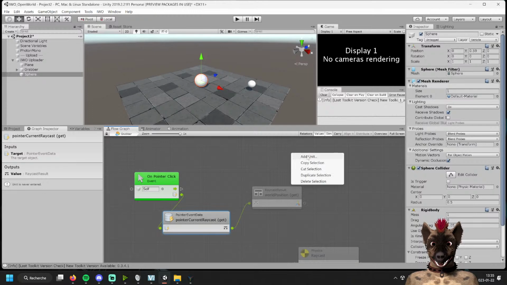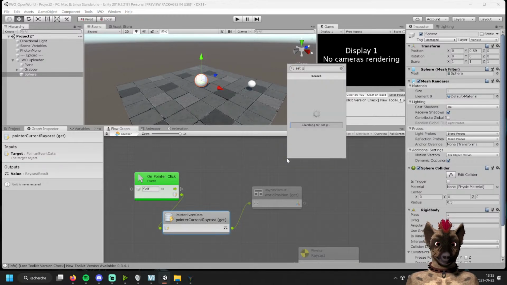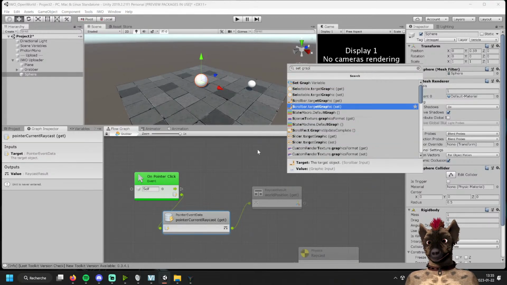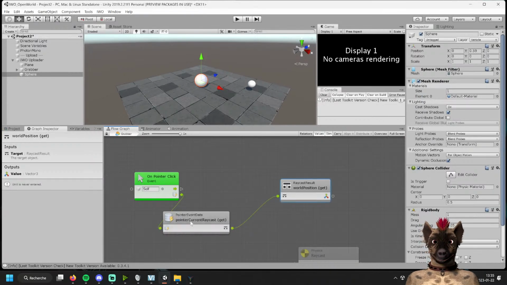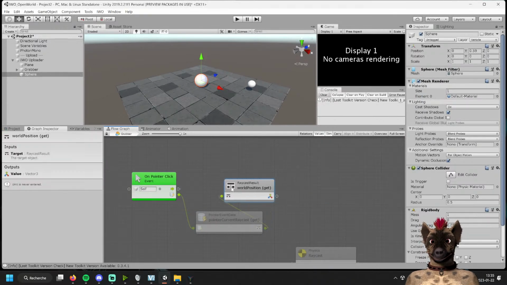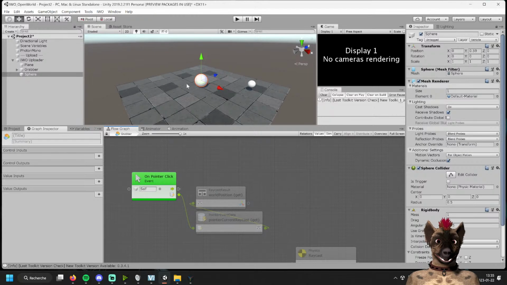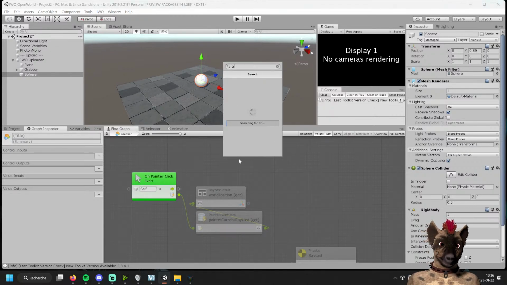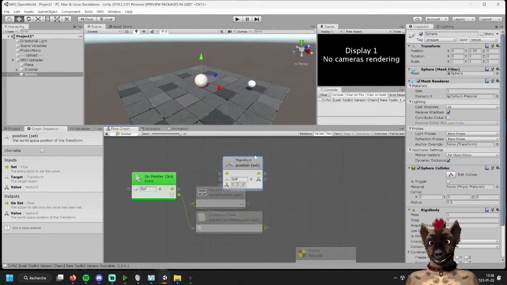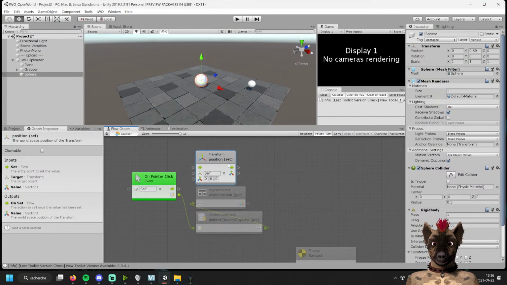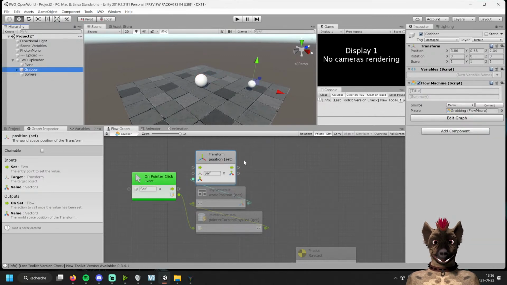So on pointer click. We're going to cheat, okay? Oh, never mind, we can't. So where is the script? Here, okay. I can set the position with this. Normally my grabber should not interfere with this script, I hope.